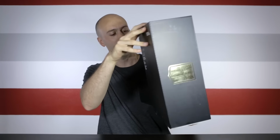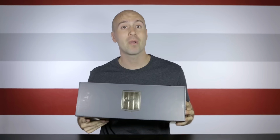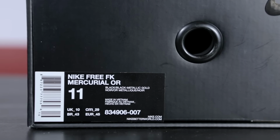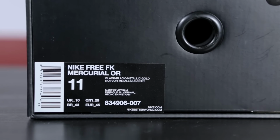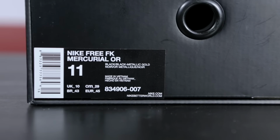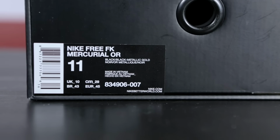Let's start with the box. A good thing that I like about this one is that everything is black. The shoe is black. The box is black all over the place except the side, where we have a golden Nike logo. And on the front, it reads, Nike Free Flyknit, Mercurial, Oliver Rousteing. I got a size 11, and the color is black, black metallic gold.